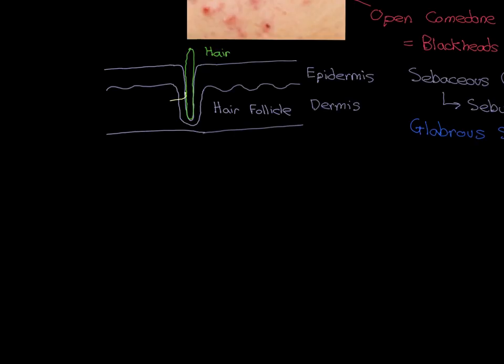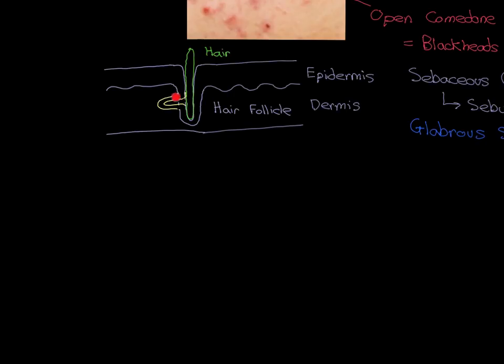So here we go. Here is a little sebaceous gland shown here in yellow coming off the side of the hair follicle, and I just now need to rub a few little bits out. So I'll rub that bit out, rub that bit out. And it's not going to be perfect, but I hope that you get the message. So it is an invagination off the side of the hair follicle going into the dermis, and the lumen of the sebaceous gland here is continuous with the lumen of the hair follicle in which the hair is actually sat here.